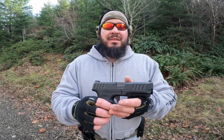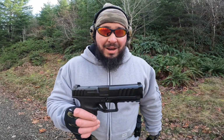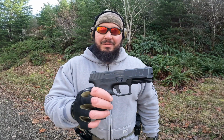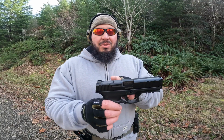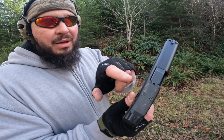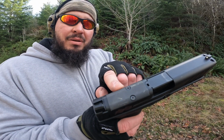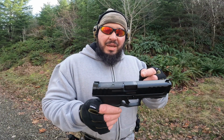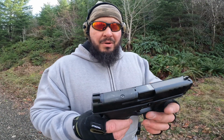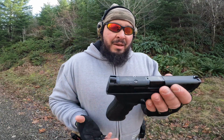Now the thing that I don't like, well, I can tell you I don't have anything negative to say about this pistol. It's amazing. And also another thing that I didn't mention is the option that you have over here. You can install an optic. And actually this pistol comes with the extra plates to install any optic that you want. Okay, that is another good thing. So yeah, for me it's great.